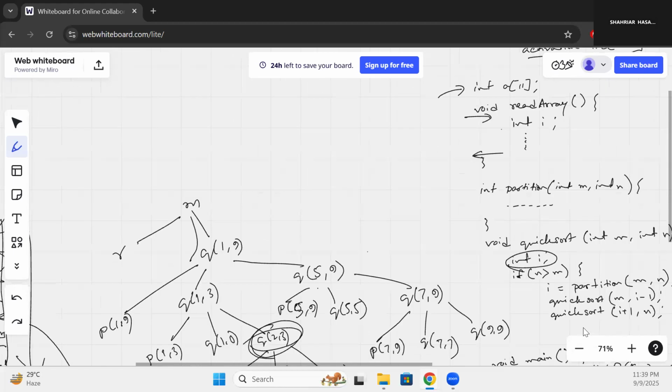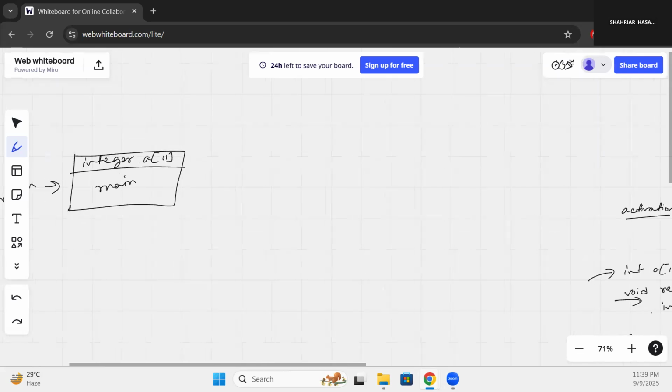That means we need to store the information of those parameters. So the parameters in this case are integers m and n. After that, we have the record for q 1, 9. Now, the topmost element of the stack is q 1, 9.